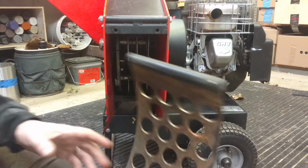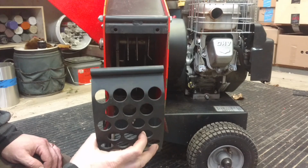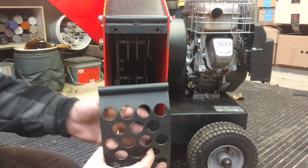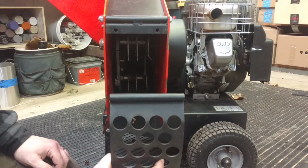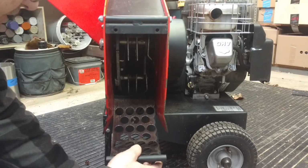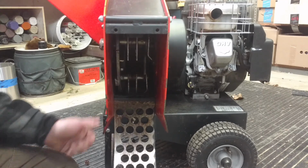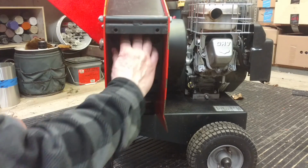Now it's time to put the discharge guard on. This obviously keeps, A, big missiles from coming out of the machine, and B, it makes everything basically stay in here and keep getting hammered and hammered and hammered until it's literally small enough to fall through the hole. Pretty simple to install, as you can see.